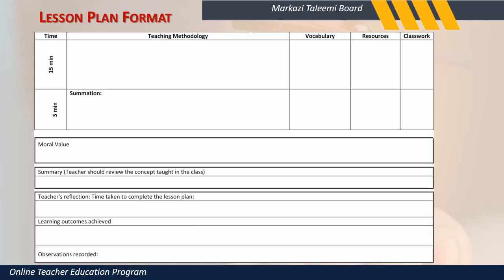Especially for the foundation years, I would recommend that you add a story for every class you teach. And don't tell me you will not get a story for every class. You will definitely get a story for every class. There are so many stories in history. There are so many stories in Panchatantra. There are so many stories in Arabian Nights. There are so many stories from Mahabharata. There are so many stories from Islamic history.